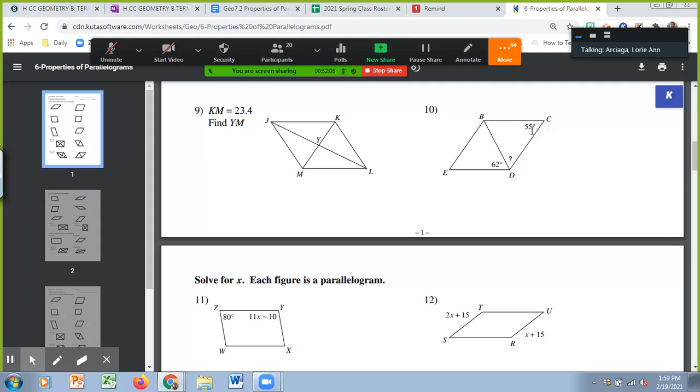You subtract this from 180, and then after that, you're going to subtract 62 from the initial answer. So what is it? You gotta do 180, take away 55, and whatever that is, that's the sum of these angles. And then after that, you take away 62. So this is 125, right? Now you have to subtract 62 from 125. Okay, yeah, 63. All right.